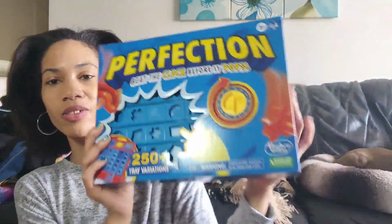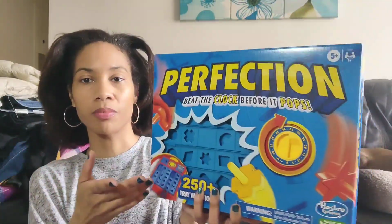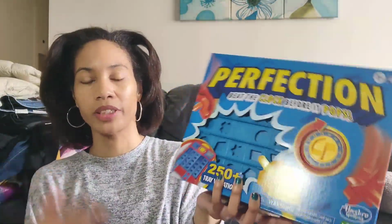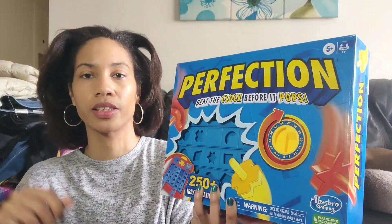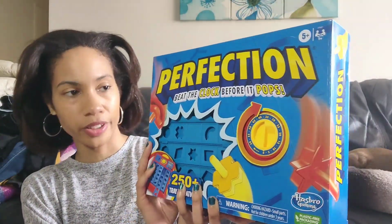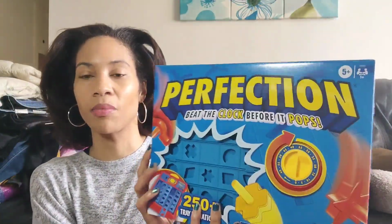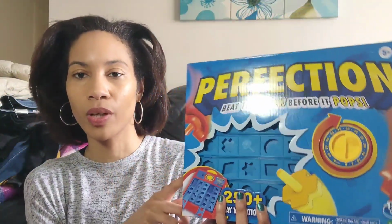And I like these little interactive games where I'm trying to kind of teach him to entertain himself. It's also good for, I mean, I play games with him as well. But if daddy's working and then mommy's taking pictures or something, sometimes we need things like this so that way he can kind of learn, if you're not on a video game, then you need to be using your imagination or trying to figure out a brain game like this. So I enjoyed this when I was a kid, and I thought maybe he would enjoy it too, so I grabbed this for him. I think this is about $20.